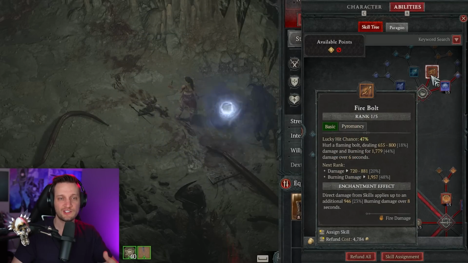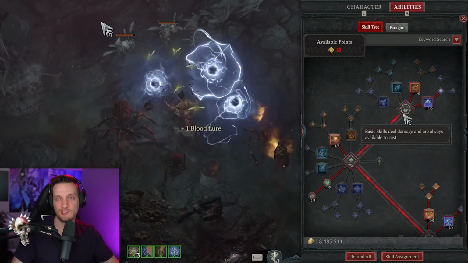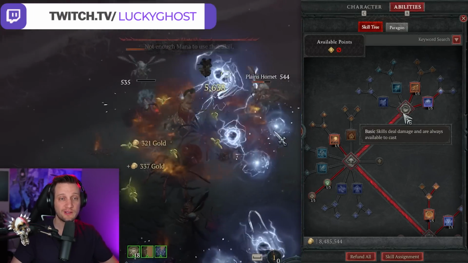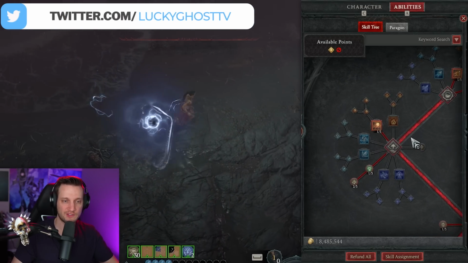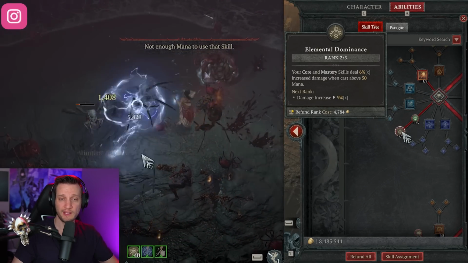So the way this build works is you're going to have either Firebolt or Fireball. You don't ever need both at the same time. You'll slot Fireball enchant when you want AoE and clear speed. And when you really need single target damage and nothing else, you can take Firebolt. And when you take your point out of one of those things, you can put it right here, Elemental Dominance, which leads us to the core section.